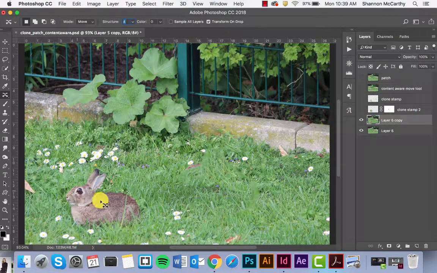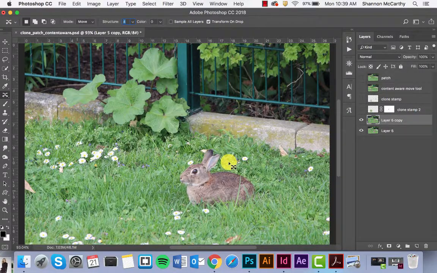So though the content aware tool I think can be good sometimes, I'd rather work with the patch tool or clean it up with the other ones that I might have a little bit more control over. But this might work somewhere where there's like a dog on the beach and you don't want the dog there, but there's plenty of room for you to move, and there's less noise in the grass, maybe there's just sand and water. So go ahead and try that out. But overall, that's what the content aware move tool does.